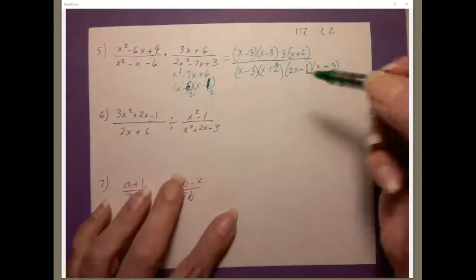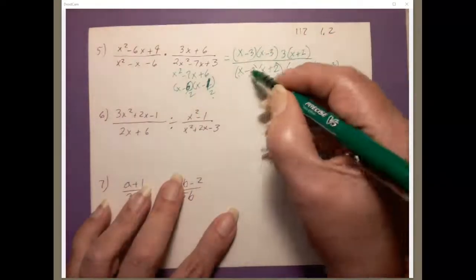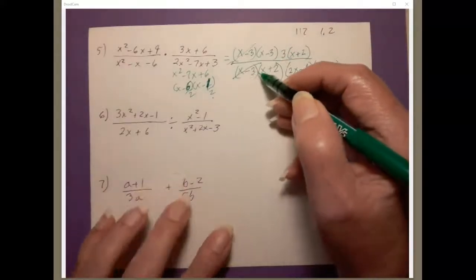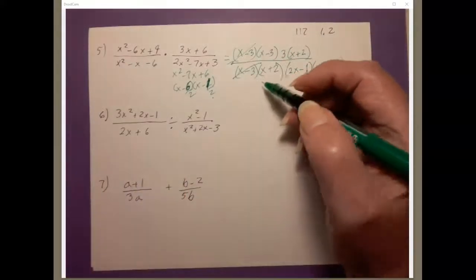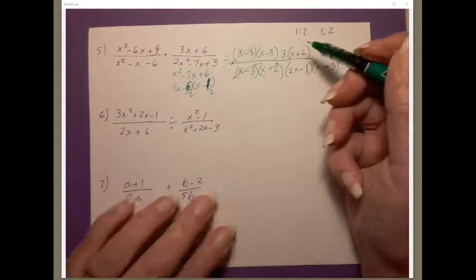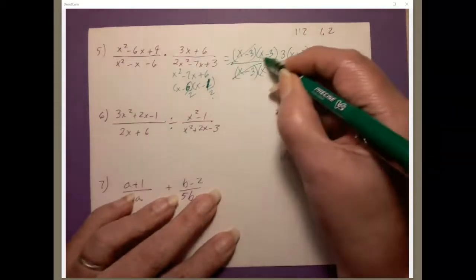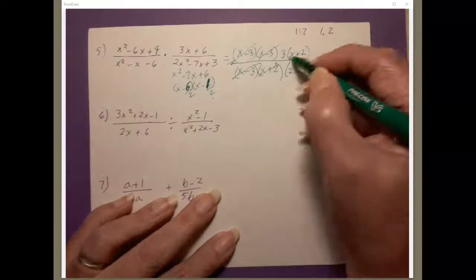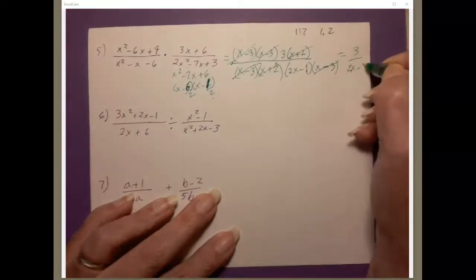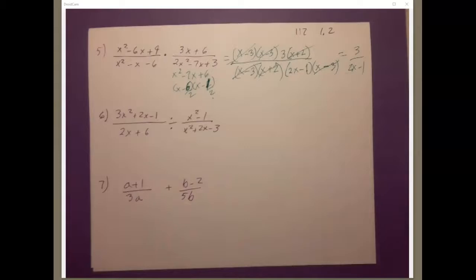So as a check, I can see that what I have factored over here actually does work. Now, one at a time, I feel like I'm Zorro here. One at a time, I'm going to scratch out one that matches. And I had a student at one time that said these were birds and bats. If you have a bird on the top and a bat on the bottom and they match, they fly off together. So there's an x minus 3, x minus 3. Here's an x plus 2, x plus 2. And I'm left with an answer of 3 over 2x minus 1. So that's simplifying with multiplication.